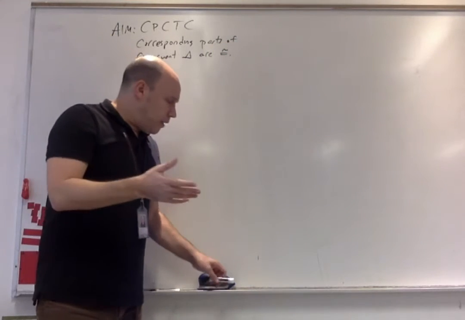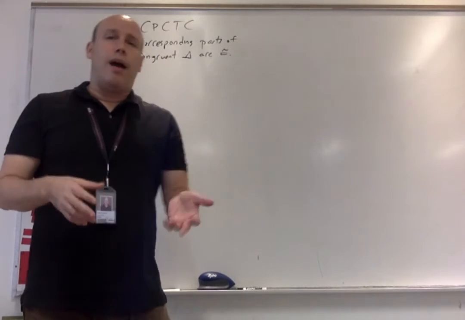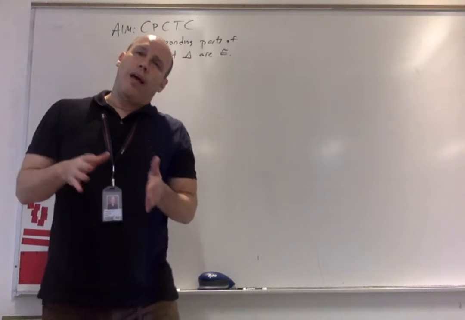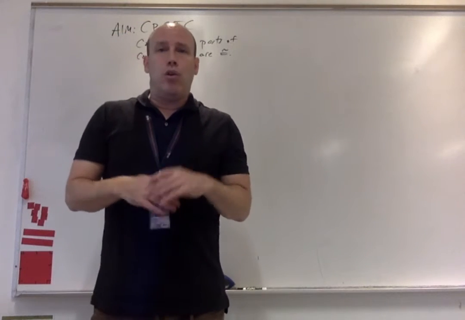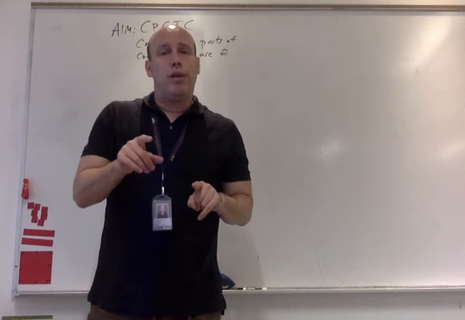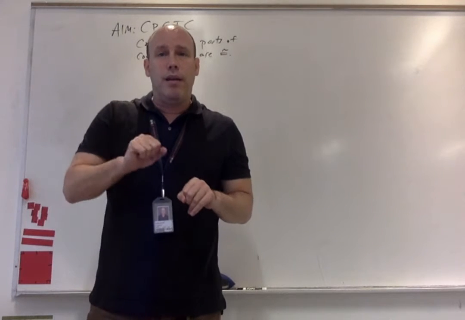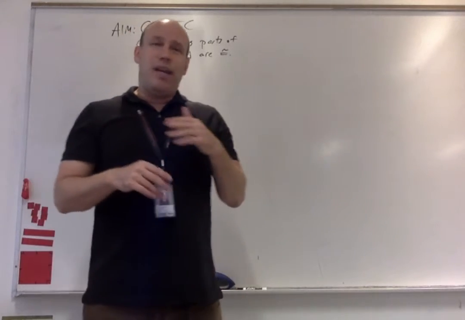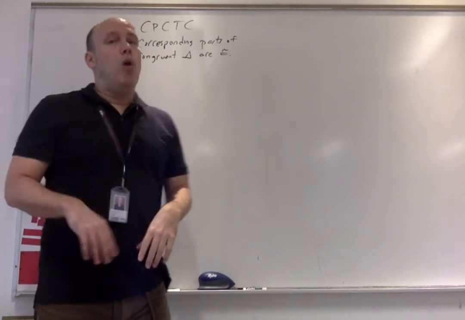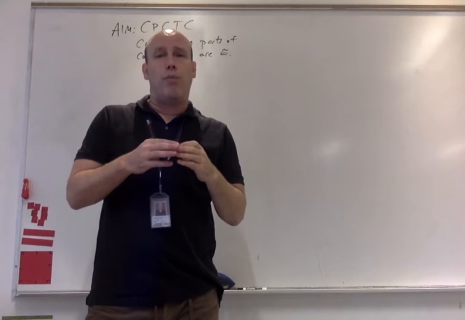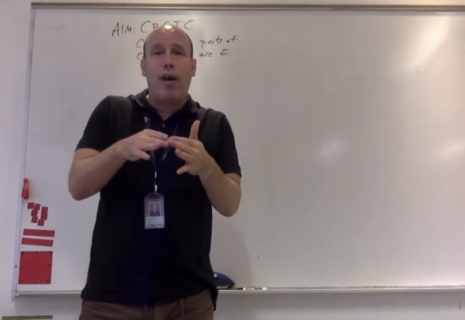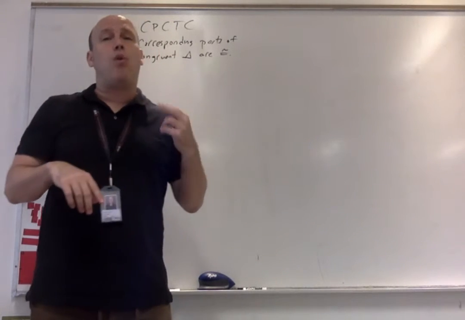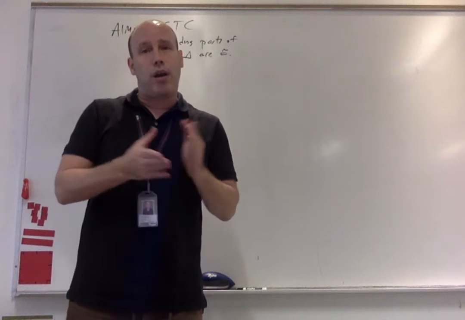So in the beginning of the unit, we had to prove all 6 sides and angles were congruent to show that 2 triangles were congruent. Then over the last couple of work sessions, you said, you know what? All I had to do is side side side, side angle side, or angle side angle, and then I'm done. Well, the idea of CPCTC is once you've proven the triangles congruent by the 3 sides or angles, by this rule you can say, okay, now all the remaining corresponding sides or angles are congruent.